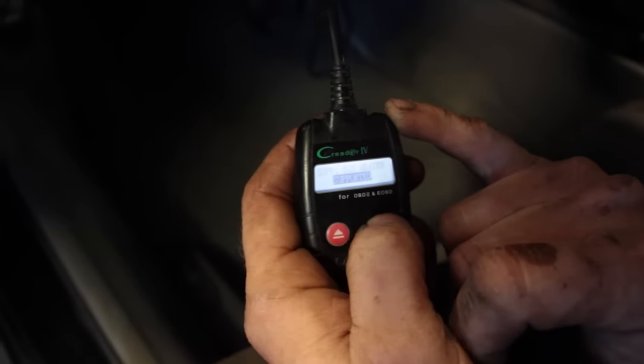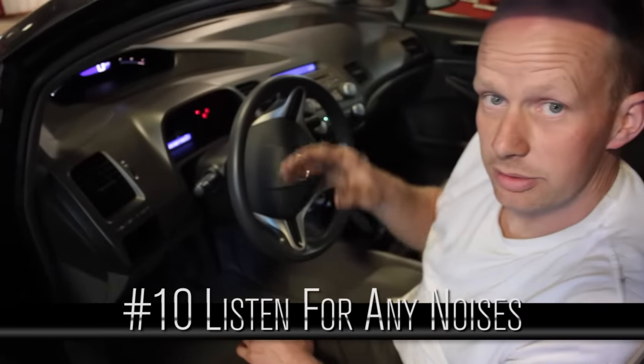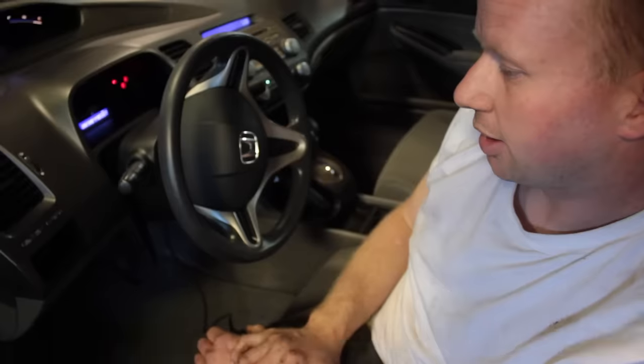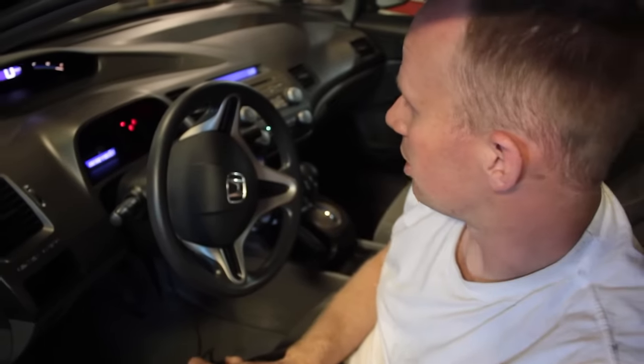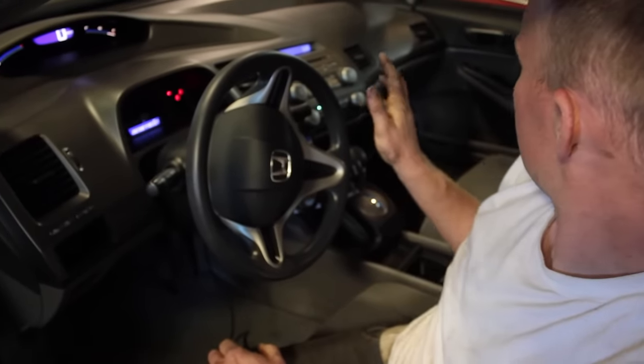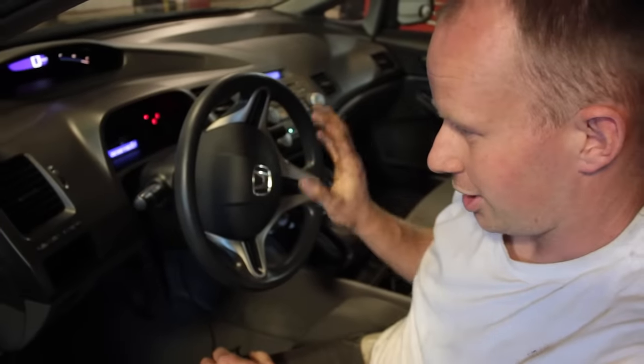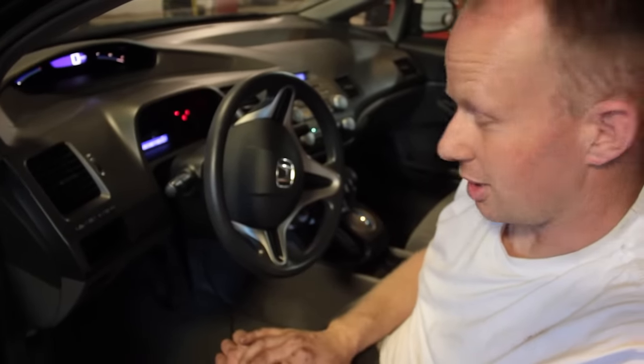When you're driving it, turn your fans off, turn your radio off, and listen for any noises — anything that ticks, knocks, squeaks, or squawks is a warning sign that it's probably going to cost you money. Don't let whoever's selling it talk to you — tell them to be quiet. You can talk when you're outside the vehicle.